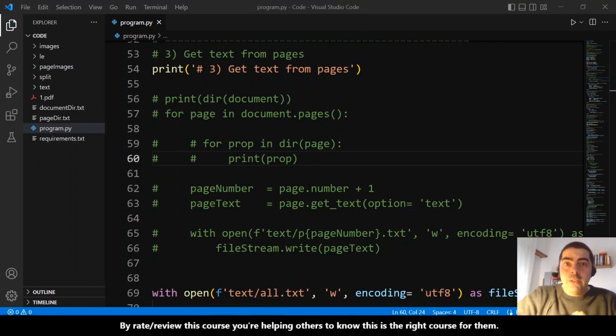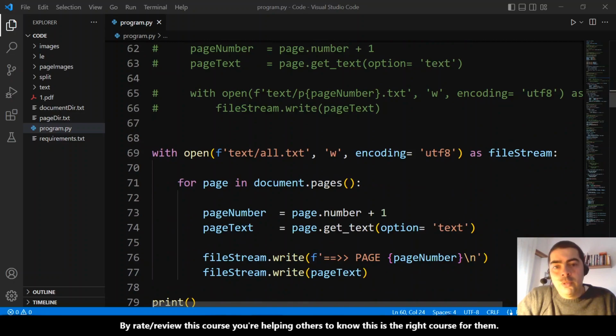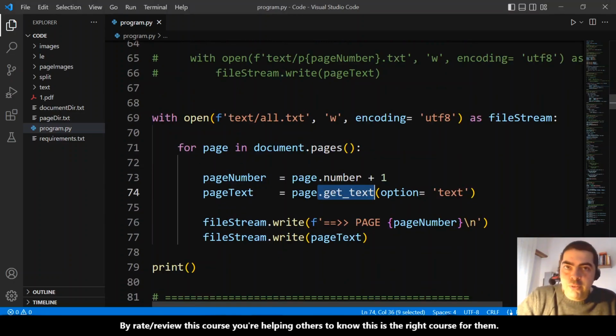Hi, hello again. So this is the bonus one of session one of this course. I decided to create this bonus because for the example PDF that I used in the course, everything is perfect. But in some cases, if your PDF is too old, an older version, for example if you have text in images, it's not possible to use the get_text to extract the text. So here we will find a solution for that problem.